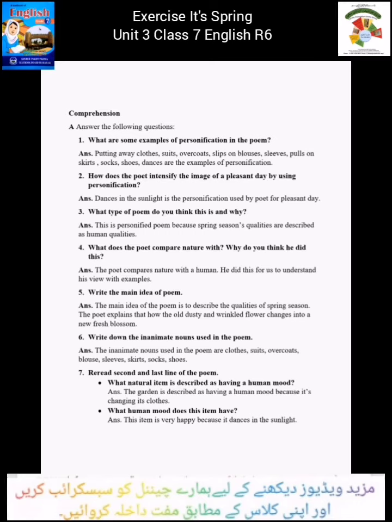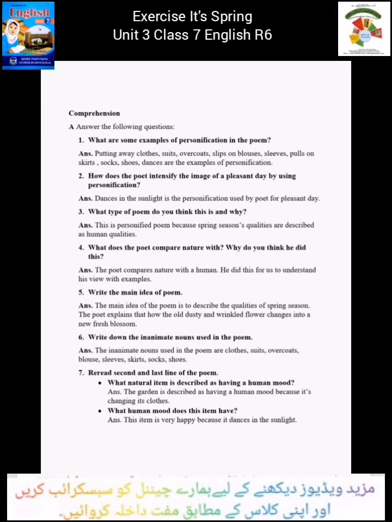So the third question is, what type of poem do you think this is and why? So this is basically a personified poem. In this poem, the personification tool is used because spring season qualities are described as human qualities. All those human qualities were described for the spring season. So that's why it's a personification poem.